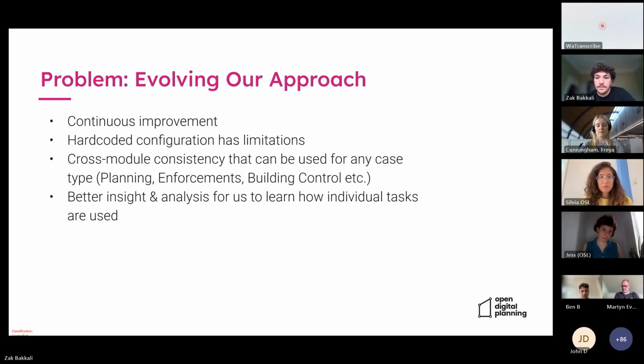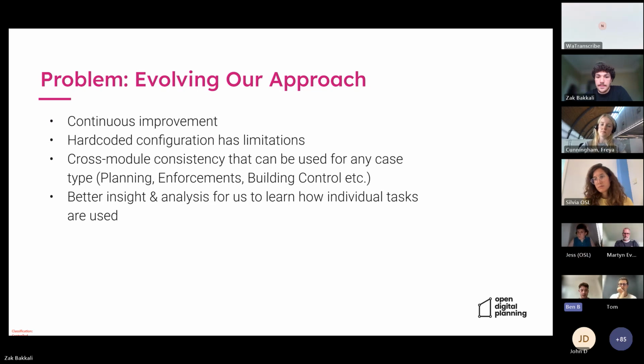Okay, so when we first built planning, tasks were defined directly in the code, and that worked to get something out the door quickly, and it was great at the time, but it made changes a bit slower and harder to reuse across different areas. For example, adding or adjusting tasks meant a code change and a deployment, which slowed down our iteration and meant we weren't always consistent with the user experience.